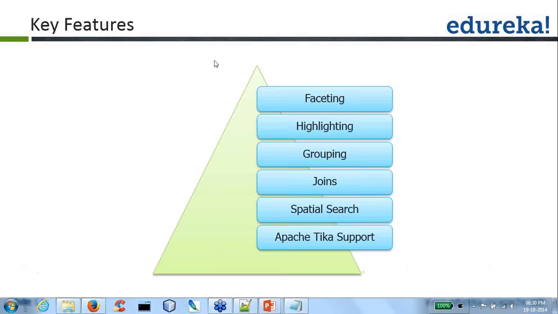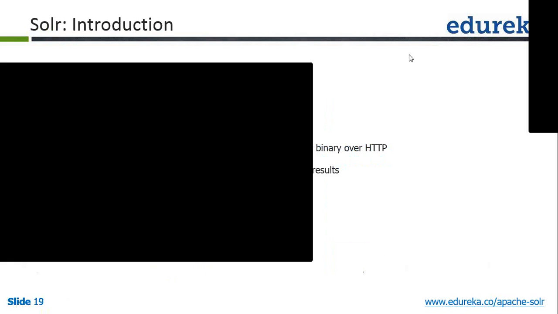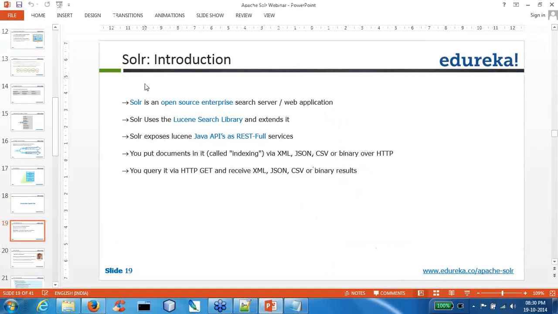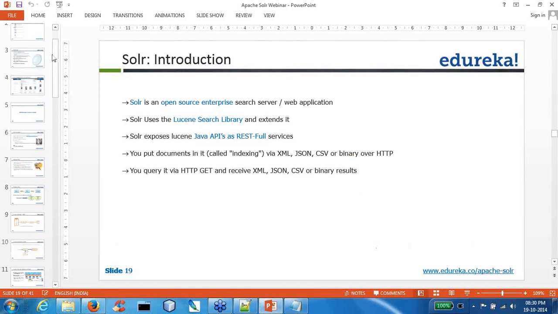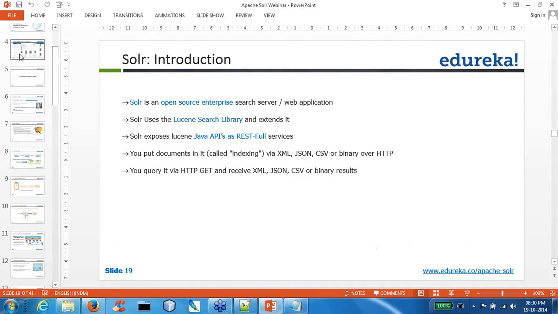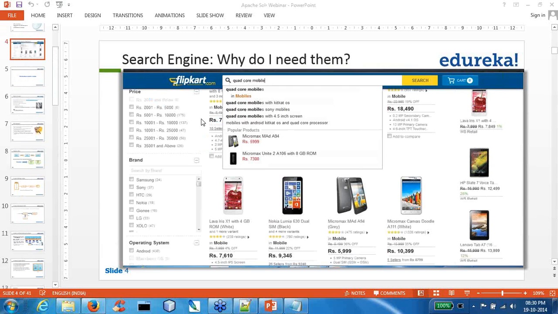So faceting is nothing but, you can retrieve the records or results based on some sort of facet value or some sort of grouping with counts. Let me go back to that initial screen, what I have shown on the first page, so that I can show you what exactly faceting means. If you notice here, you might have seen a lot of records on the left hand side grouped based on pricing.